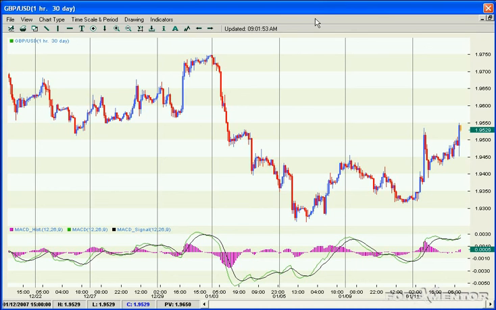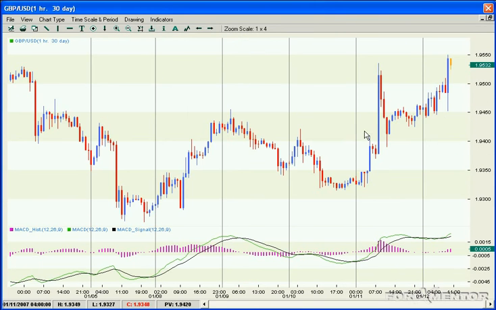Alrighty, here's another potential setup for a little scalp on the pound US dollar, and we're on January the 12th now. On the hourly chart, what's happened here is we've started to move up, and we've just taken out the high here barely. But I think there's an opportunity for a scalp trade when you look at the trend, which is actually heading up. We're waving higher in here now.